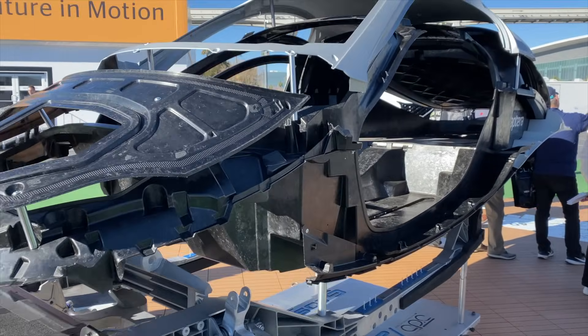Some of the stats they highlight: 10 times more efficient than a typical car, 40 miles on daily solar range, 32.5 cubic feet of cargo space, reduced CO2, and 400-mile range. The price is 40K, which has gone up from the 30-something it was initially. There are over 19,000 investors, and I'm happy to say I'm one of them — I'm number 1,186, meaning car number 1,186 off the production line is mine. It's important to point out that the car they brought to CES is not a concept car — it's their production intent vehicle. Like any startup car manufacturer, they've had to push back delivery dates, but they should be starting to deliver some vehicles in 2025.